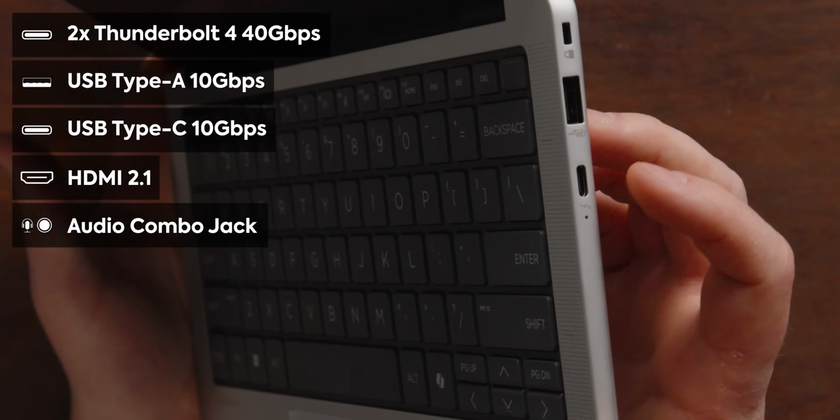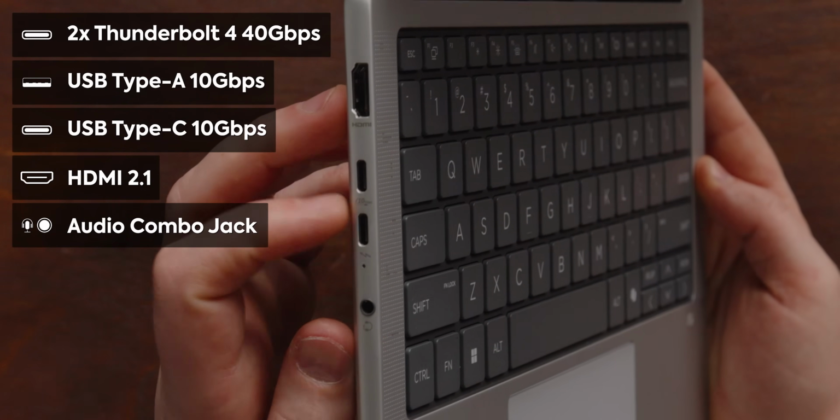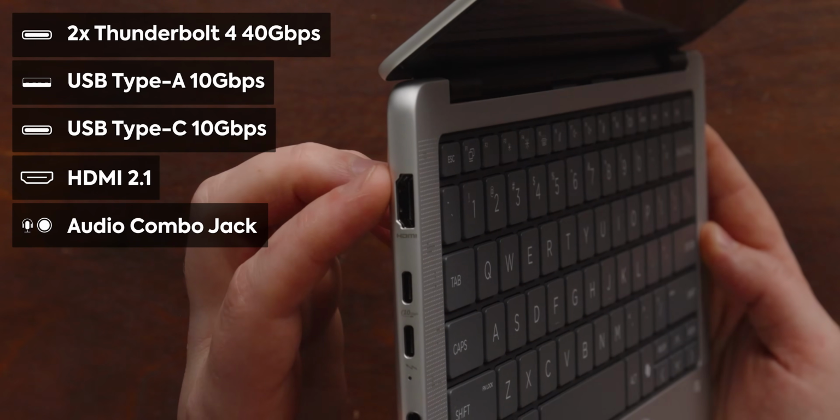The I/O also looks very impressive. On the right, we have Thunderbolt 4, USB-A. On the left, we have another Thunderbolt 4, USB-C, and HDMI 2.1, so you aren't going to be having any issues plugging this into kind of whatever you want. I really love that they keep on including USB Type A on these laptops because it is a lifesaver. The industry completely screwed up the whole transition to Type C.